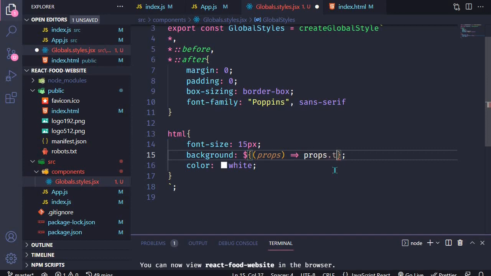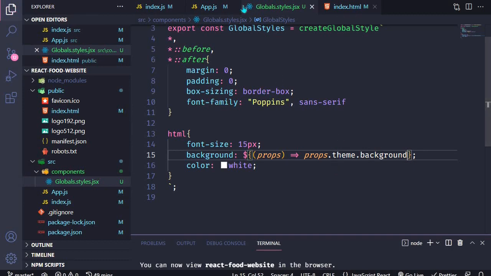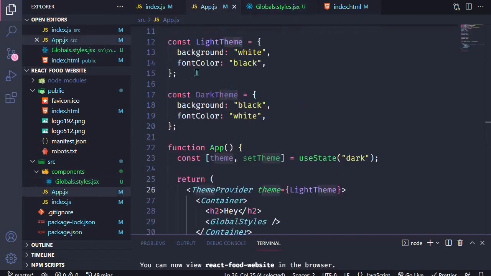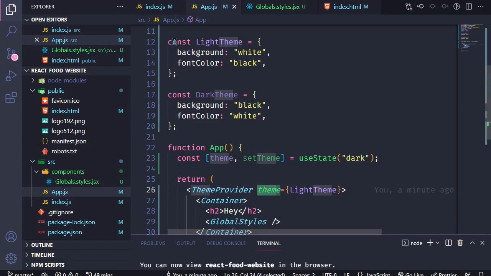So I can say props.theme, and then .background. What this will do is access the value that is in our theme right here. So it will access props.theme.background.